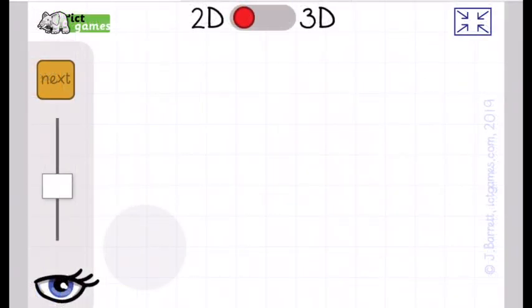Okay, ready for another one? Here we go. Now this one seems to have a lot of straight sides. I wonder which shape it could be.